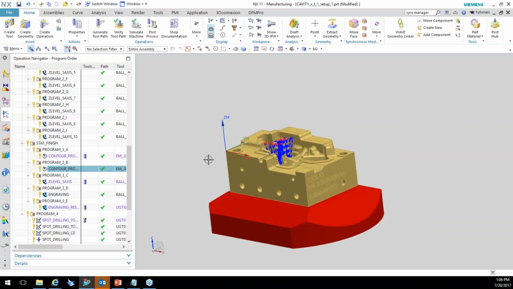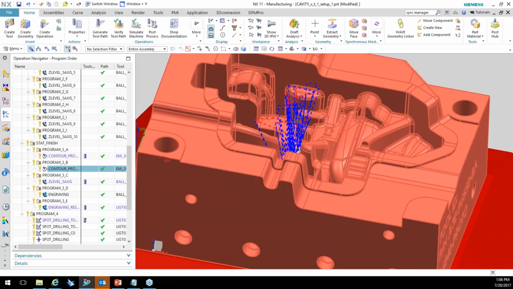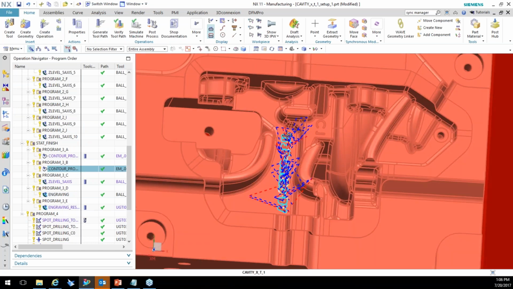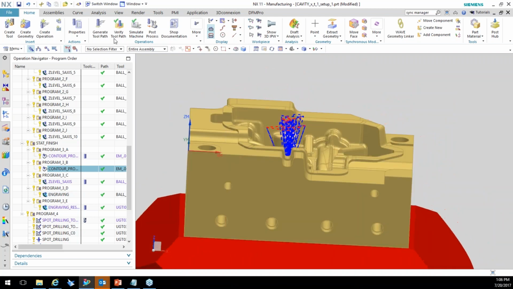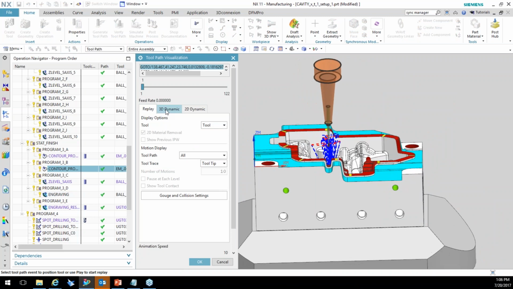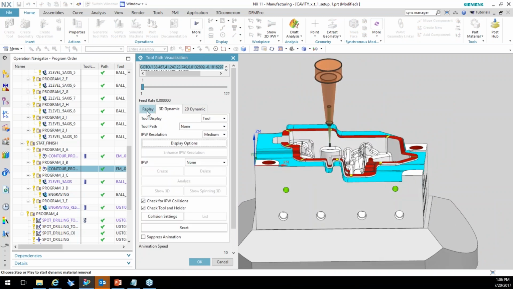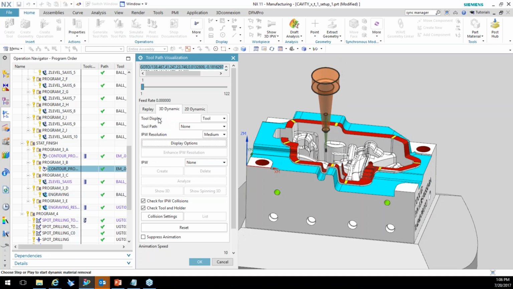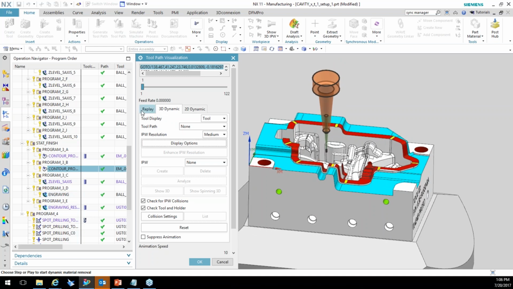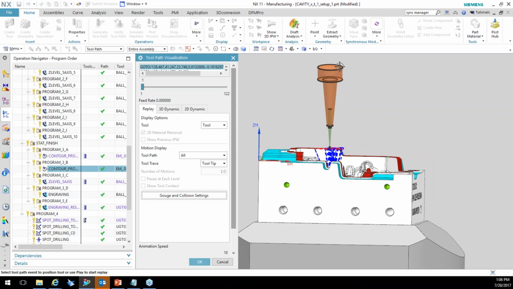With this, you can see I have this mold up here, and I pulled up a 5-axis toolpath that's going to be cutting these letters down at the bottom of the mold cavity. With the standard visualization in our Verify, we do have our 3D dynamic tool display, which will show our material removal. But since I'm not going to cut the material beforehand, I don't want to play that because it would clog up the view. So using the replay, you can see that this tool is already tilted off of center.